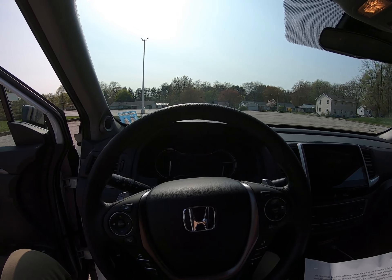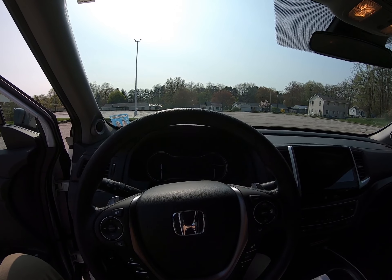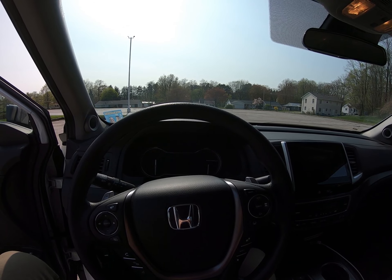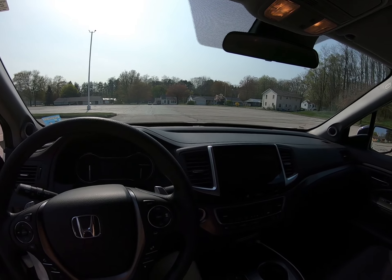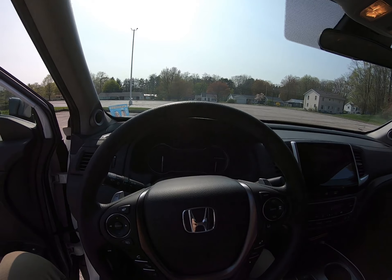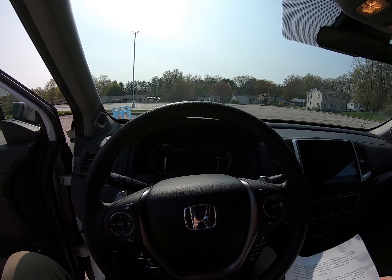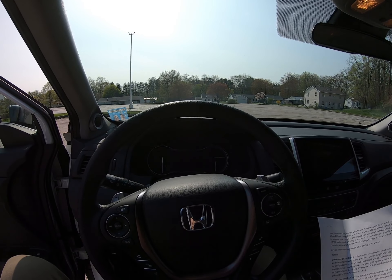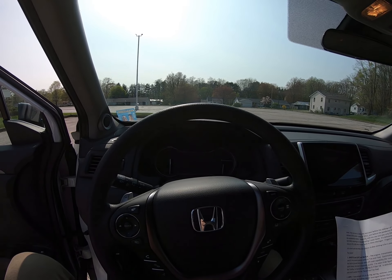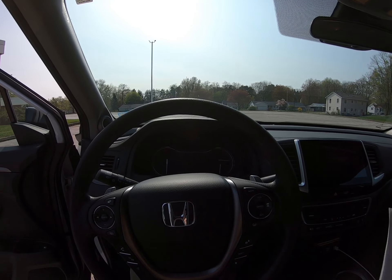That was a little bit before the pandemic insanity had really taken over the automotive market. Now you'd never be able to find such a deal. The MSRP was about $37,500 and I ended up leasing this truck — the cap cost, which is basically the equivalent of the sales price on a lease, was about $34,000. I wanted to give you a few good things and a few bad things about my one-year experience.